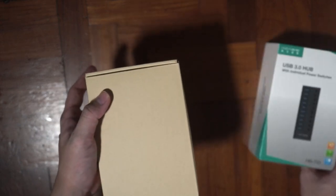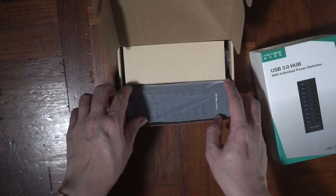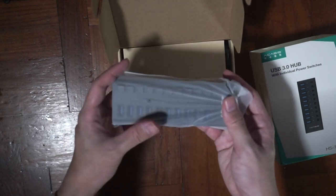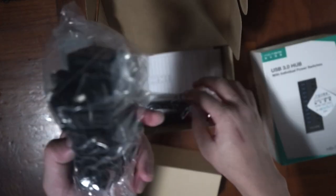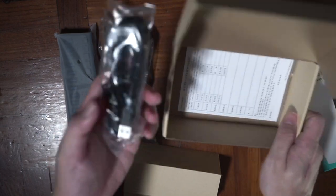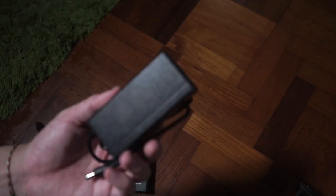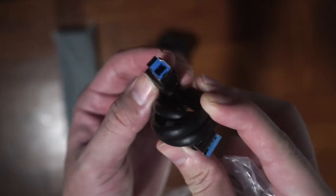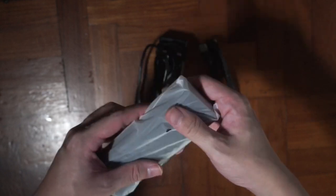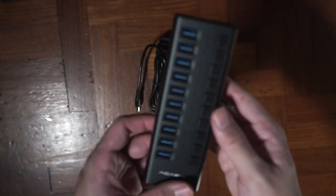First of all, it's a slide-on packaging. Once opened up, you can see the USB hub instantly, and beneath that there is a charger. There is a charger and also a USB to USB type B cable, and there's some paperwork. I believe it's a warranty card, a charging brick, and also a USB to USB type B cable. And here comes the main hero of the day, which is the powered USB 10 port hub.